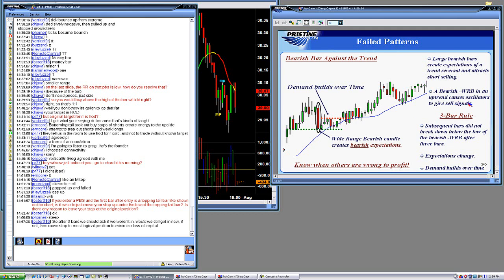And note here about wide range bars and uptrends. That sharp move down, or that big difference between these prior bars' close and this one, rolls oscillators over. Traders looking at oscillators, that creates a bias that prices are going to move lower. They start shorting. You see that it's not going down.